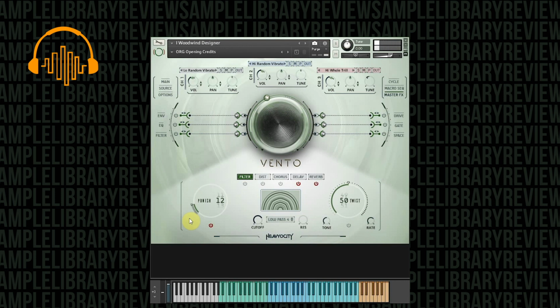One thing you'll notice about the instrument right off the bat, just like with Forzo and Novo, Heavyocity split up the keyboard into multiple sections. So we've got a green, a dark blue, a light blue, and an orange. And in each of those, we have a different texture or a different rhythm, a different articulation altogether. So it really becomes a complex instrument within a single patch. So you can see here, we have one texture.